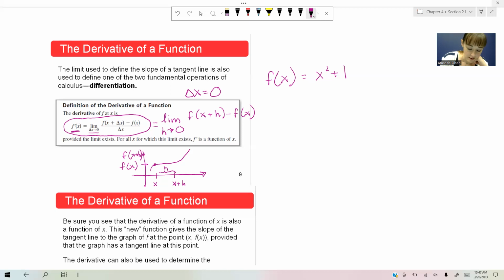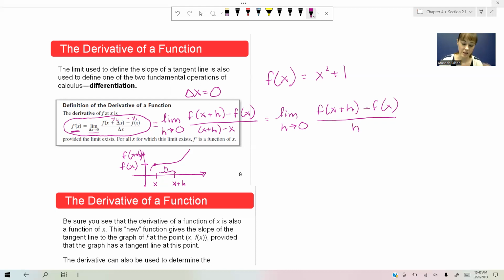So this f of x plus delta x is sort of like our y2 minus our y1, and then all together over, this is my difference in x values. Or what we could also call, if I take x plus h, subtract x, this is equal to the limit as h approaches 0 of f of x plus h minus f of x, all together over, the x's will cancel and we're left with just h. So you don't have to use h, you can use other things, but the most common notation is to use delta x and h.